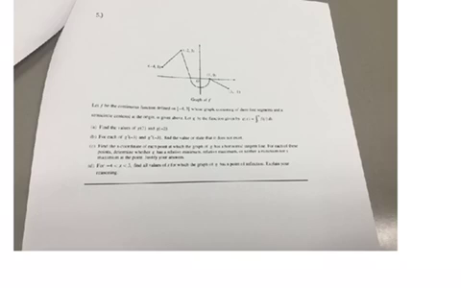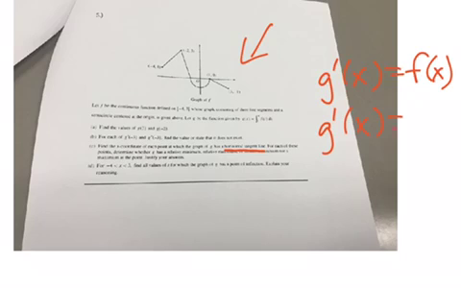Okay, so you need to realize that if the question is talking about horizontal tangent lines, they occur when the derivative is equal to 0. So remember, earlier we stated that g prime of x is equal to f of x. So this picture is of g prime of x, right? Well, that means the derivative, when the slope is 0, so when g prime equals 0, we're good to go, which means when f of x equals 0.